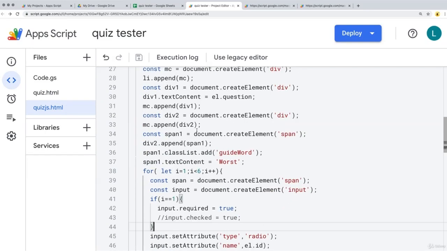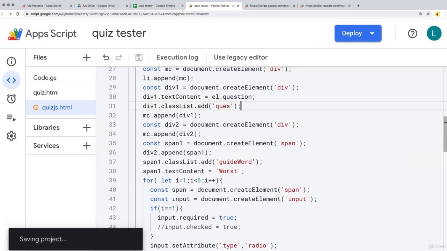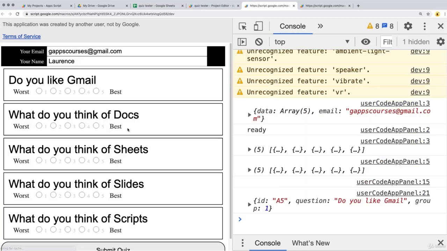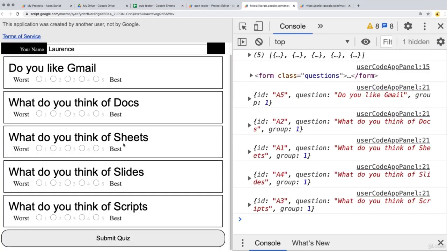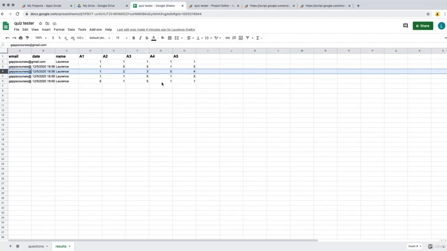So where we're creating and constructing the questions, and that's div1. And with class list, this is just JavaScript. You can add whatever classes you want. If you want to set multiple classes, you can set it as an attribute class. This is just to add some additional styling to the questions. So you're welcome to customize it as you want.